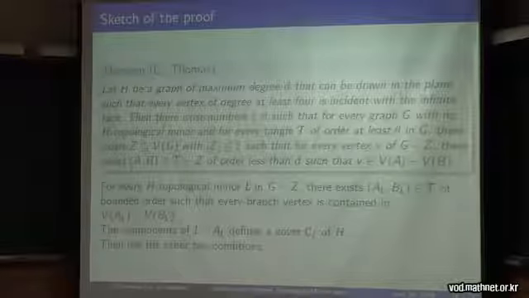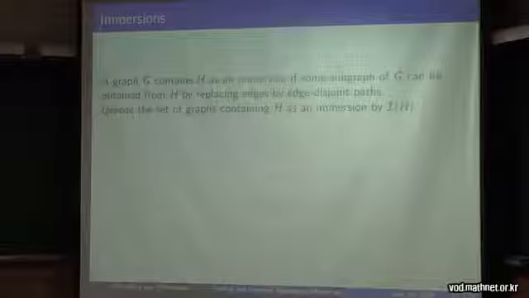Okay, so that was for topological minor. That's the dirty part. Now I want to change to another graph containment relation. Let's call it immersion. This part will be cleaner. So immersion is a graph containment relation similar to a topological minor. If I say G contains H as a topological minor, it means that I can find a subgraph of G such that I can map the vertices of H to the vertices of G, and then map edges of H to internally disjoint paths in G.